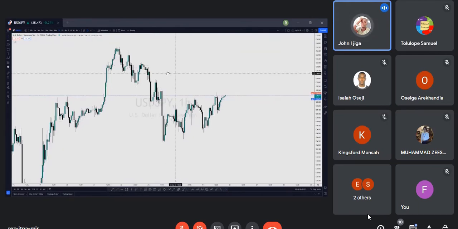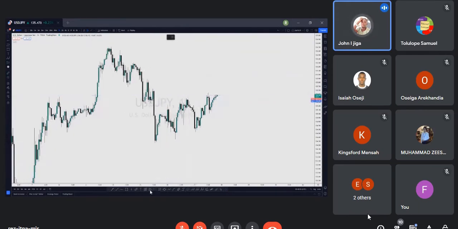I could be in a trade right now, selling. Let's say I'm selling USD JPY, and my stop loss is above this high, and I'm targeting these lows. I said this is a break of structure, liquidity test, ticks are below, stop hunts, and all. But this could still be invalidated. Price could decide to go higher before dropping.